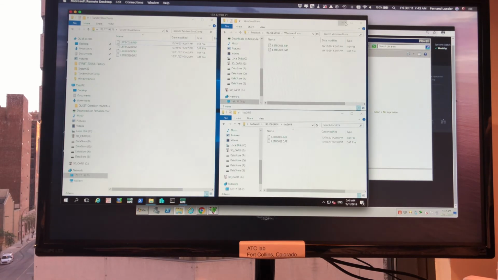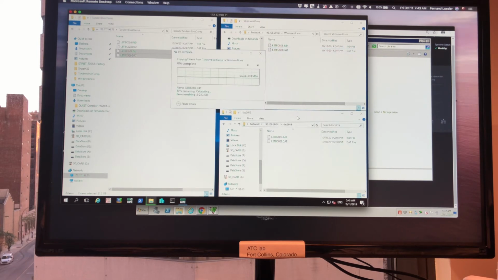So let's make the copy pool sync. Going to the Windows Explorer, we will start the first copy to a regular Windows share.